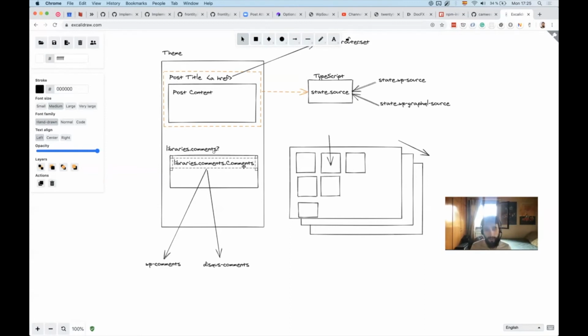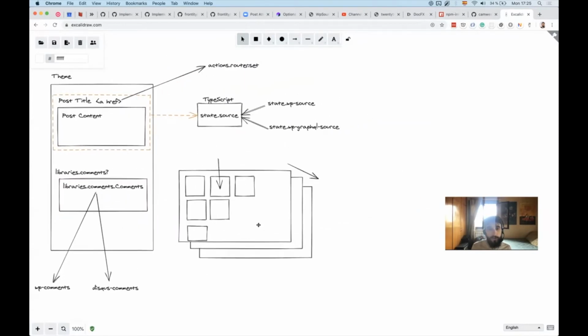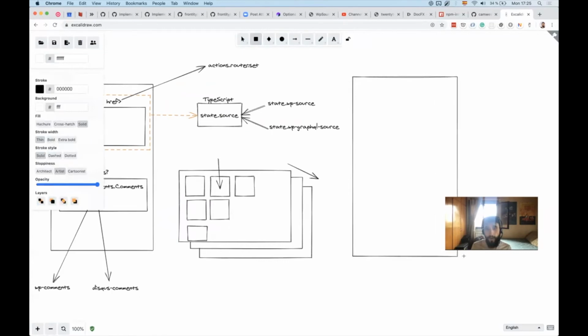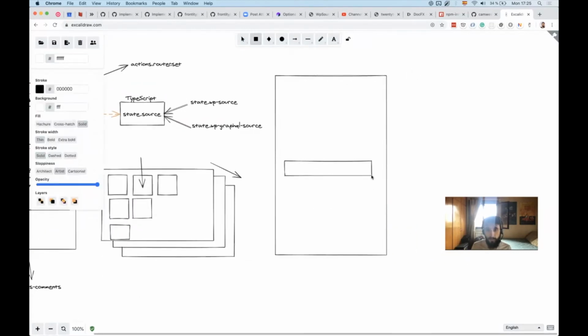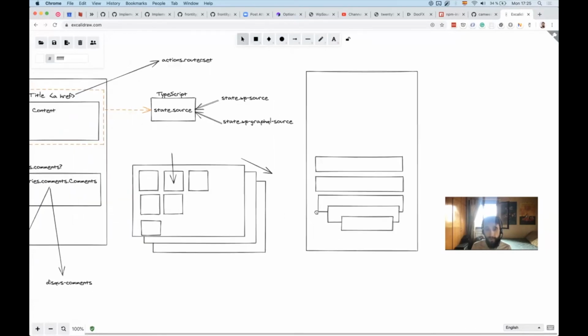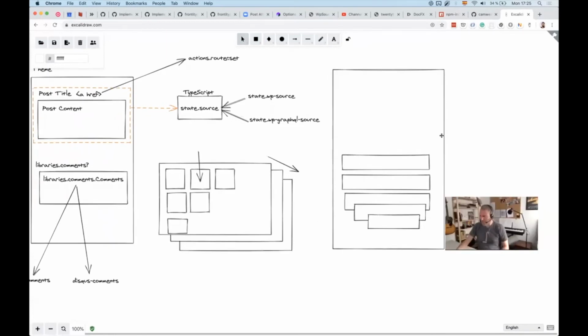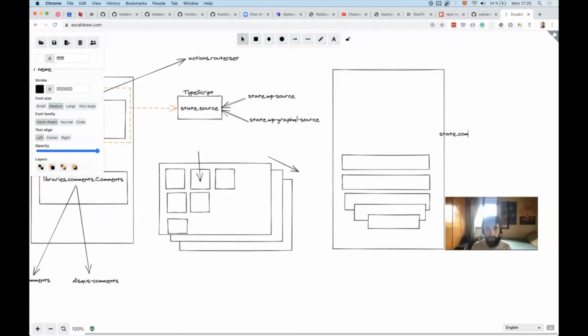We were thinking about ways to style this, passing down some CSS to this component. But if you really want to control all the layout and styling, maybe you want each comment here with your own styling, and add some more things, you're going to use state.comments, which is exposed as well.